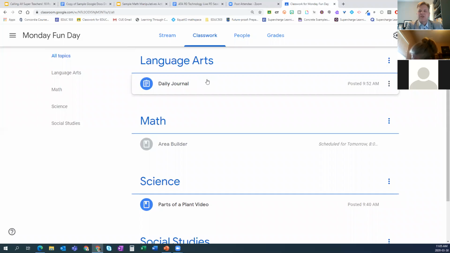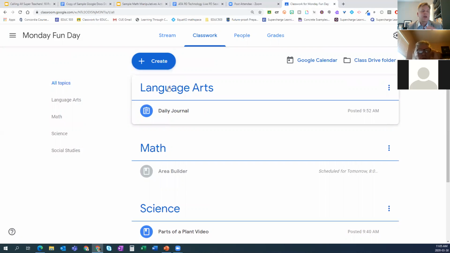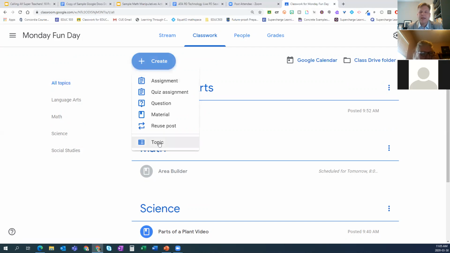Maybe there's a homework section, a self-paced learning section, a quizzes section. I've heard of people doing topics based on days of the week. Some are doing it by the units they're covering. If you've got a whole Google Classroom for your grade 7 science class, you can just do it by unit. It's really up to you what you label those topics, but it is a handy way.